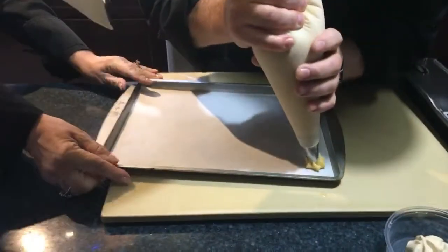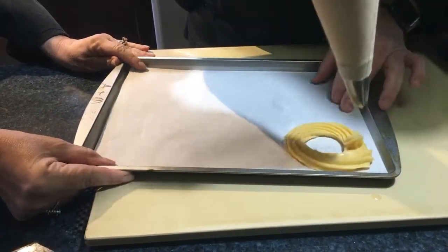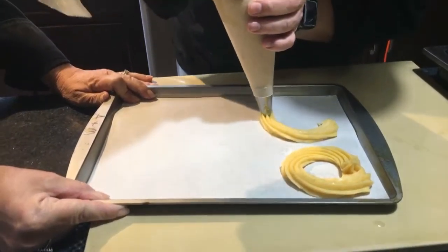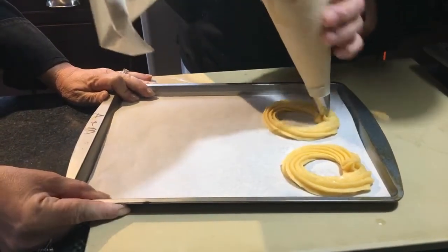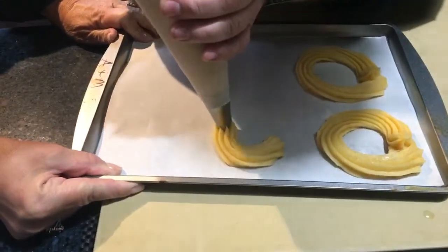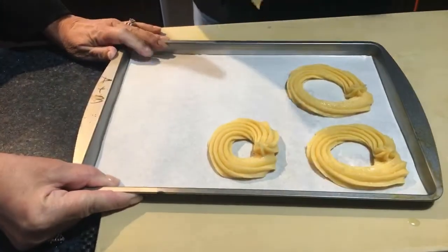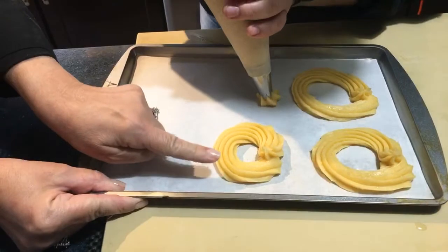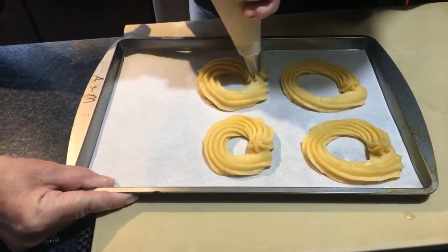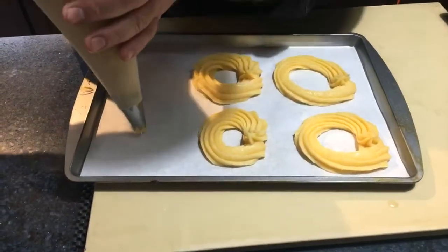All right, different forms of Zeppoles. We're going to make a round one. I like using the star tip because it gives it nice texture. Okay. Melinda said I should make them a lot smaller, so I'm making this one smaller or tighter. Does that look better for you? Oh, a little bit. I would see how you're higher here and lesser there, because now keep it up. There you go. That's going to be better. All right. Because that side's a little thin. You guys may not be able to see that, but I can.